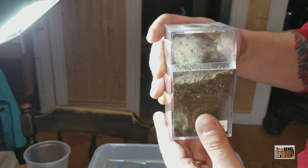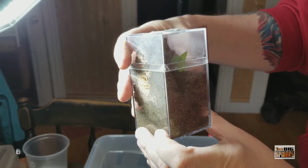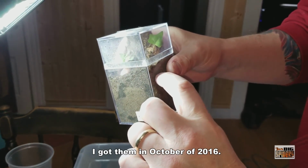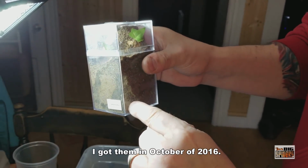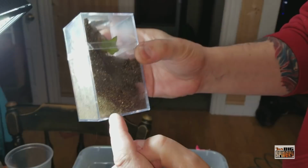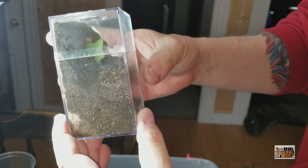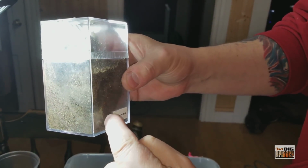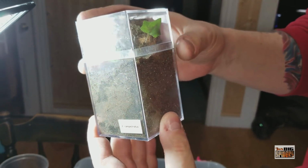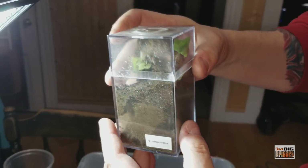One of the first things they did, you'll notice I have them in one of these Jamie's enclosure type enclosures, the AMAC boxes, and I put quite a bit of soil in. They dug straight down to the bottom and then dug a myriad of tunnels around the side. You can see this whole corner is cleaned out. There's a spider we're going to be moving in a minute. So it's almost like Swiss cheese, tunnels going all through this.